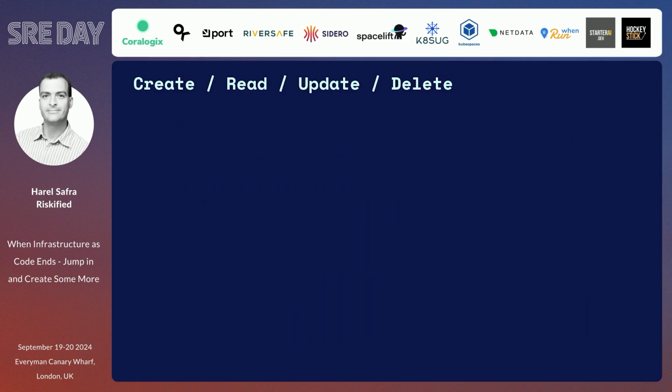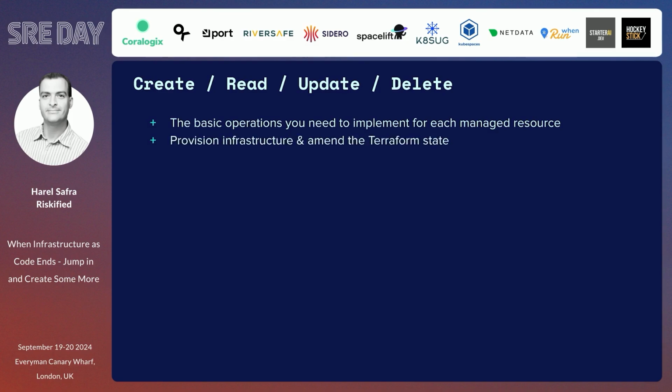Obviously, when you're provisioning infrastructure, you have a few primitives that you need to implement. The basic operations you need to implement are create a resource, read, update, and delete. And these operations do two things. They provision the infrastructure, but they will also instruct Terraform core how to amend the state. It's an important part of what they do, because if they just create a server and don't tell Terraform core to change the state so that the server exists, Terraform core will try to create the server again next time. So they both do the API operations and then return the value to Terraform core to allow it to amend the state and manage infrastructure correctly.